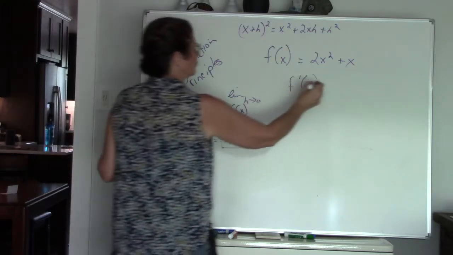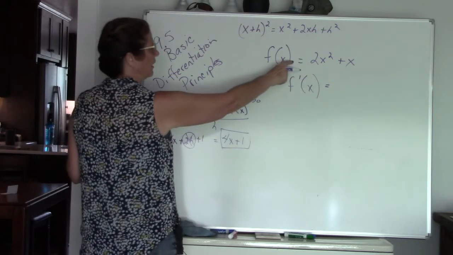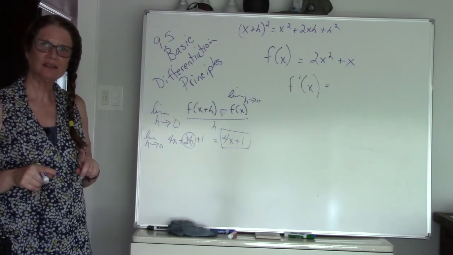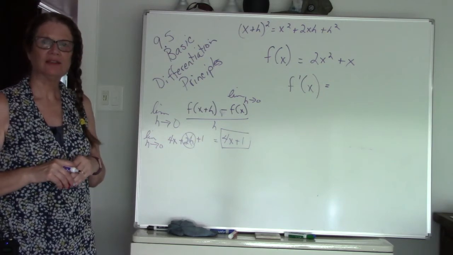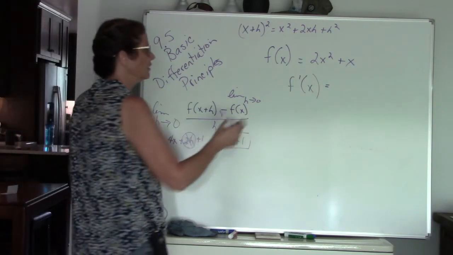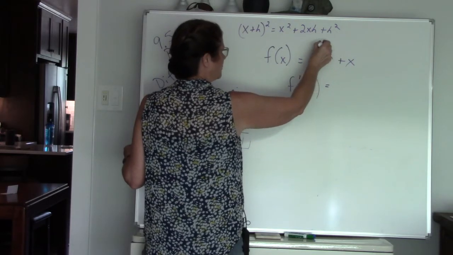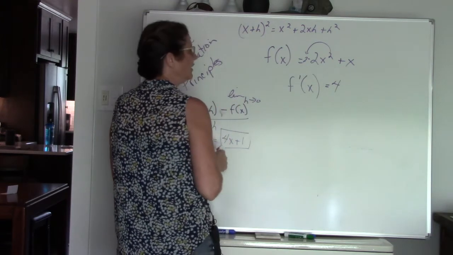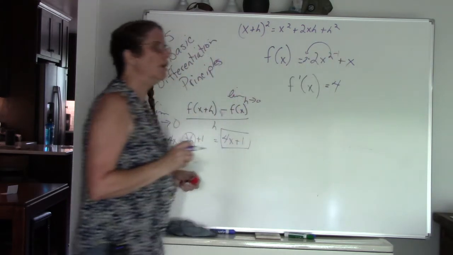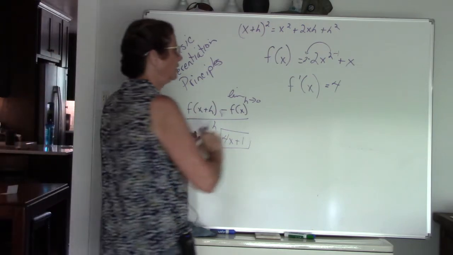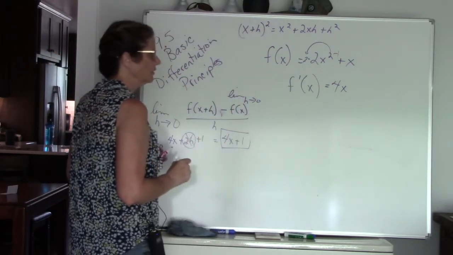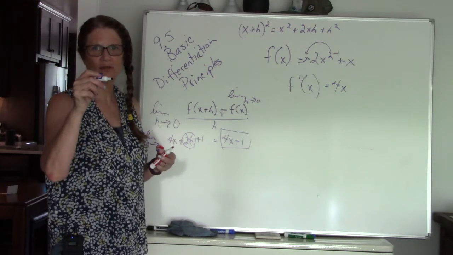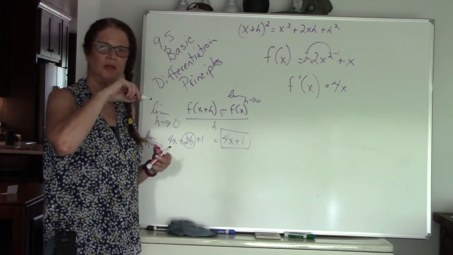All right, so how do I go from my function to a derivative in one step? Well, there is a technique called the differentiation principle, and this is called the power rule. Okay, so what you do is you take your exponent, you drop it to the front and multiply, and then you subtract 1 off of your exponent. So 2 minus 1 is 1. So I have x to the first power. Okay, drop it to the front, multiply, and then subtract 1.